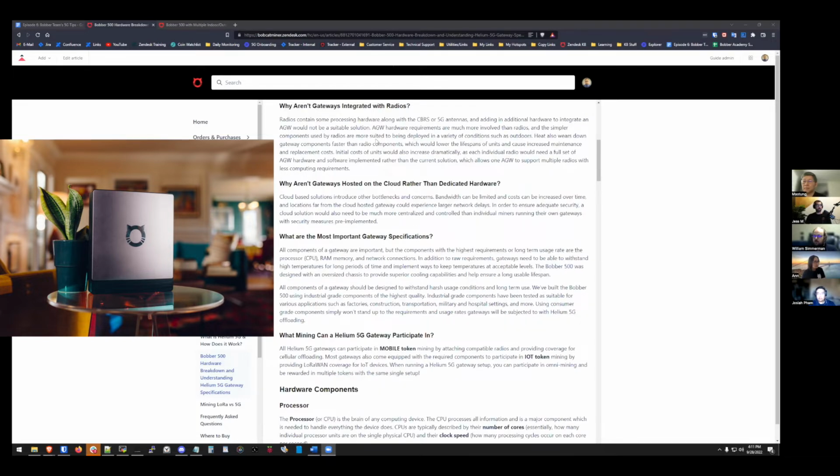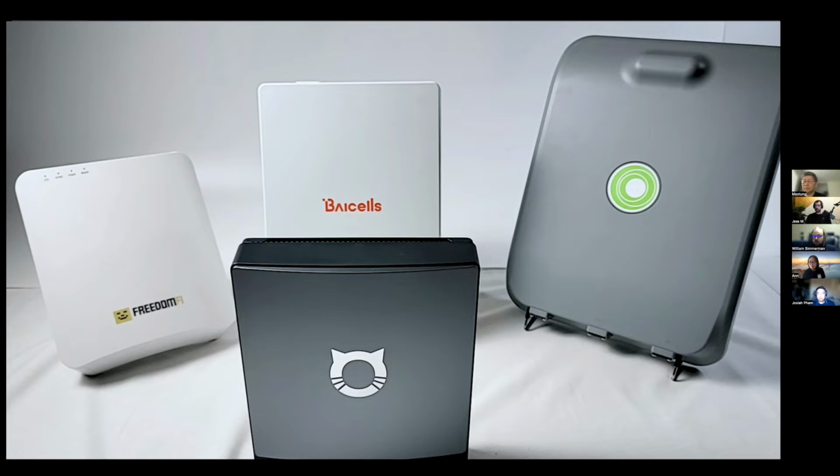The reason that the hardware for the access gateway features is not built into the radios is because at the moment you can use a gateway to connect to multiple radios, or the other way around, multiple radios can connect to the gateway. If you were to integrate it with radios, then every radio you deploy would have to have that additional hardware and software, and that would increase the cost. And not to mention the radios do run kind of hot, and so any added heat will make the components last less time. So it's better to split those out and more cost effective in the long run.